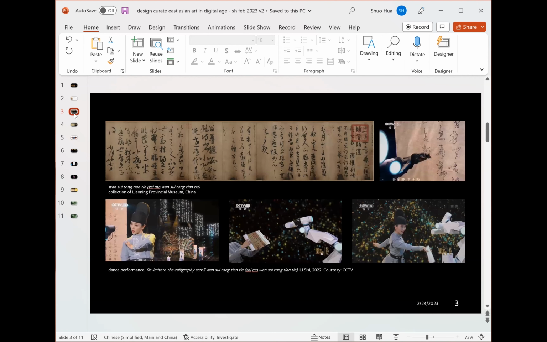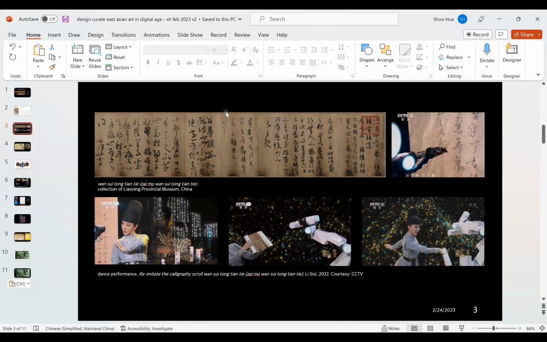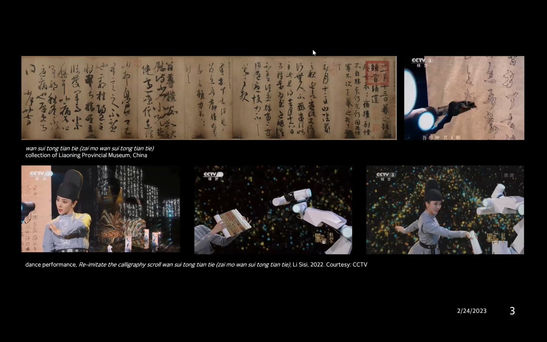Sorry, Shaw, would you like to share the full screen? I think now we can see those upper, cannot see the whole view. Can the rest of you see the whole view of your screen? Is that better? Yeah, that works. Yeah, thank you. Thank you for the reminder.